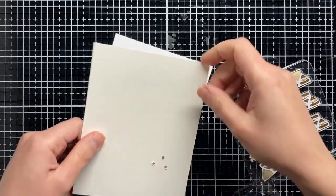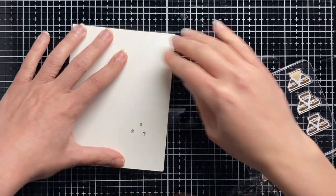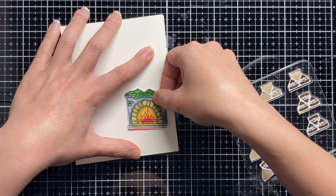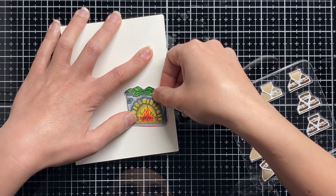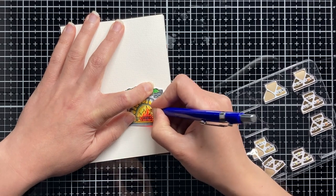I need to figure out now where the lights will go exactly on the fireplace. So what I am just doing is putting the fireplace above the background, making simple marks, then creating the hole for the lights.